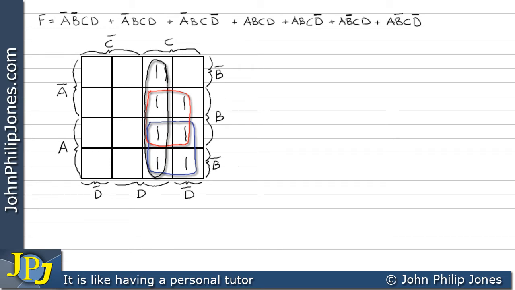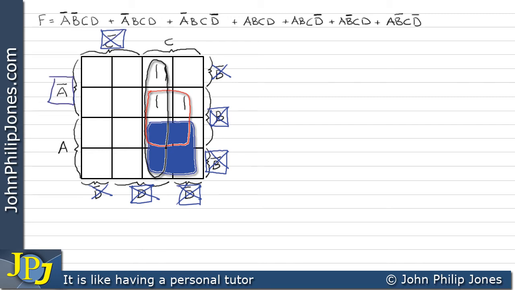Let's look at each loop in turn, and let's start with the blue loop. We can see it overlaps the D and the not D, so we discount that variable. Likewise, it overlaps the B and the not B. None of it's in the not C, and none of it's in the not A. The area is clearly in A and C. Consequently, this particular blue loop is A and C.